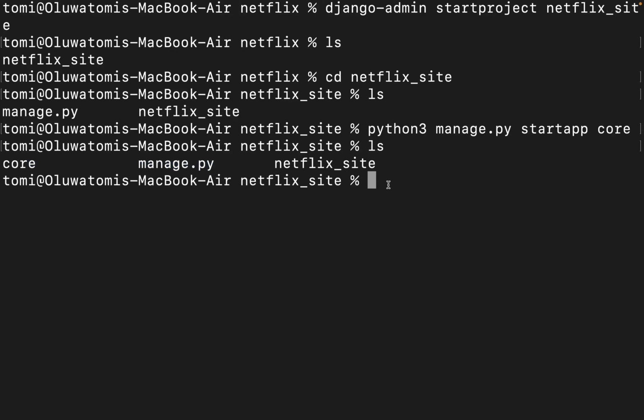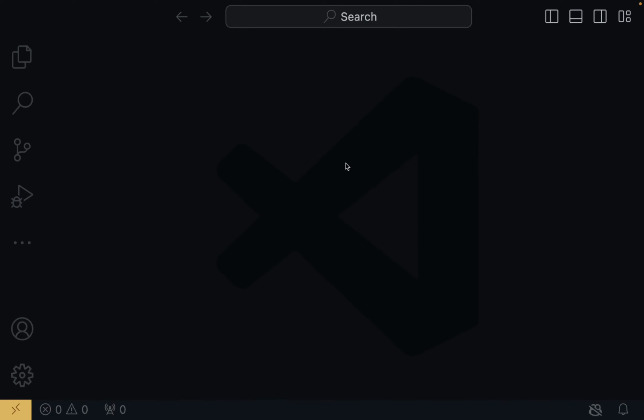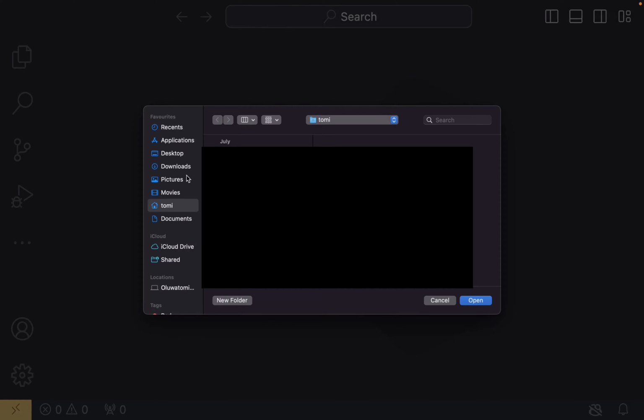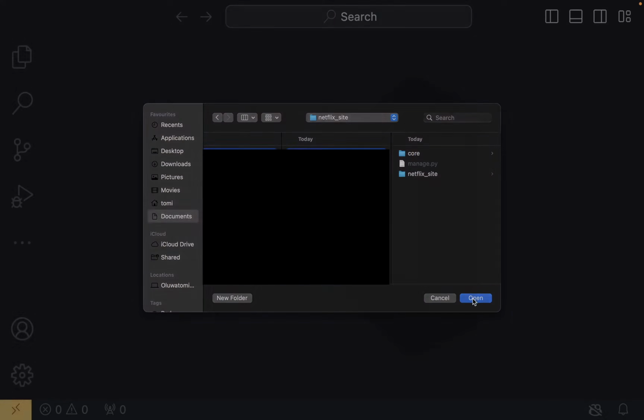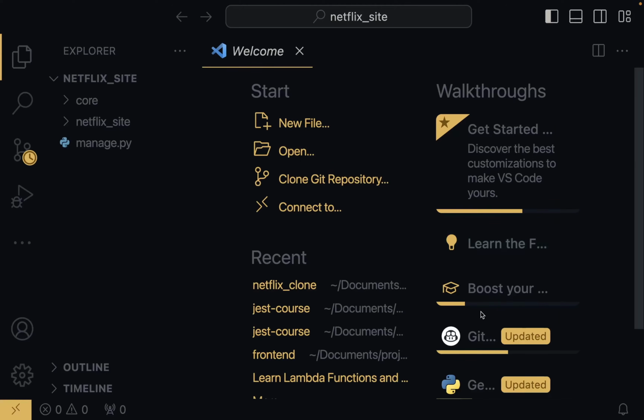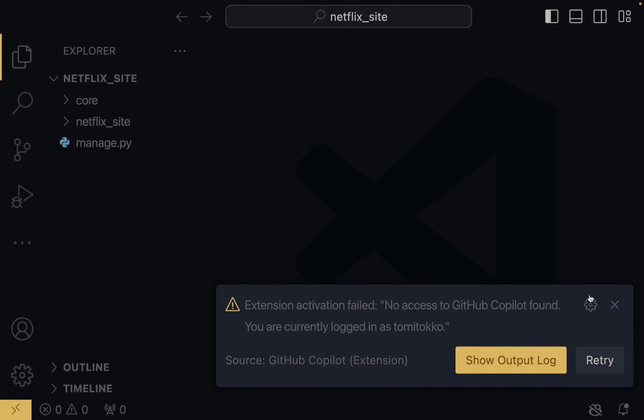Now what I'm just going to do is to open up this particular project in VS Code. So if I swipe right, this is my VS Code right here, and I'm just going to open up a new project. So just say open folder, and right here in open folder, I'm just going to navigate to where it is, and I'm just going to go into our projects, Netflix, and Netflix site. Now once I open this, it's going to pop up a new window. I'm just going to close this.